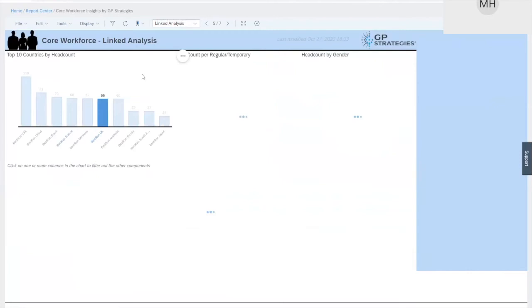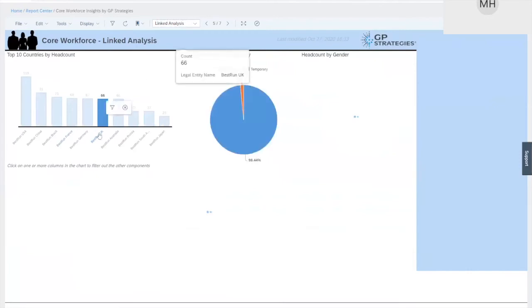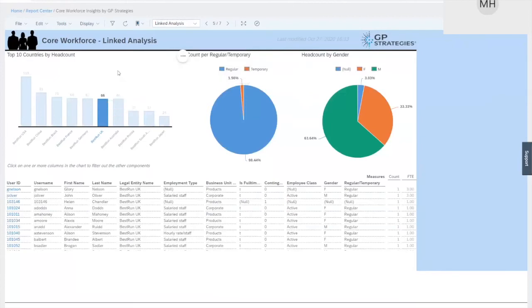So when I click on that, you can see that the UK bar here is illuminated, the only one that's the bright blue. And the rest of these components or widgets on the dashboard have refreshed to just be UK data. So you can see here, everyone here is UK in the detailed list report, and these pie charts have also refreshed. So again, it's just another way for consumers to interact with charts, with your dashboards and stories. And I come back to this, it's kind of how you, in a modern time, interact with a BI system. So really nice functionality there.